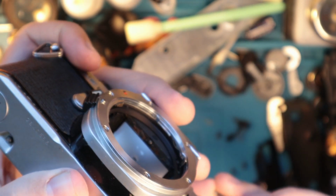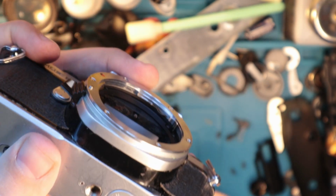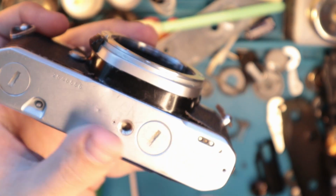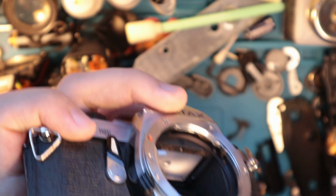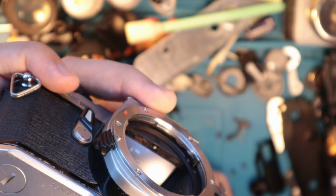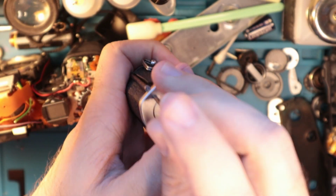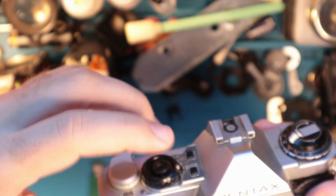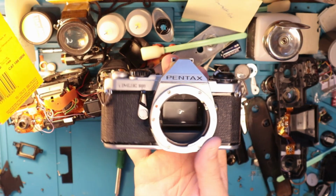I'll revisit this tomorrow probably and go over it again, and then we'll talk about repairing the rest of this camera, cleaning it mostly, and hopefully the repair lasts. But I just wanted to make this initial video to talk about that. I might split these up into 2 separate videos, we will see. But yeah, that is pretty much it. That is the base understanding of what I do to fix these.